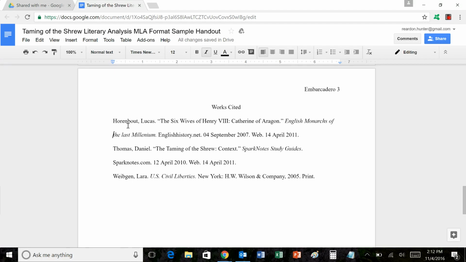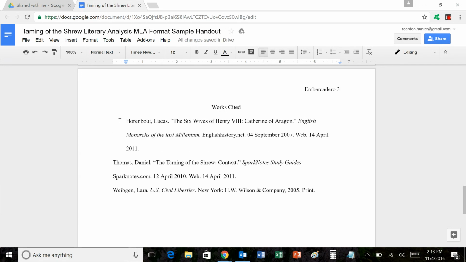Each citation should have one line right flush with the left margin, and all the lines below will be indented once. And you'll notice that you can't just press tab here and get it to be indented. It doesn't work. Instead, you have to go up to this tiny little blue shape here. And what you want to do is grab the triangle and drag it over to 1/2 inch. It's this little mark right here.